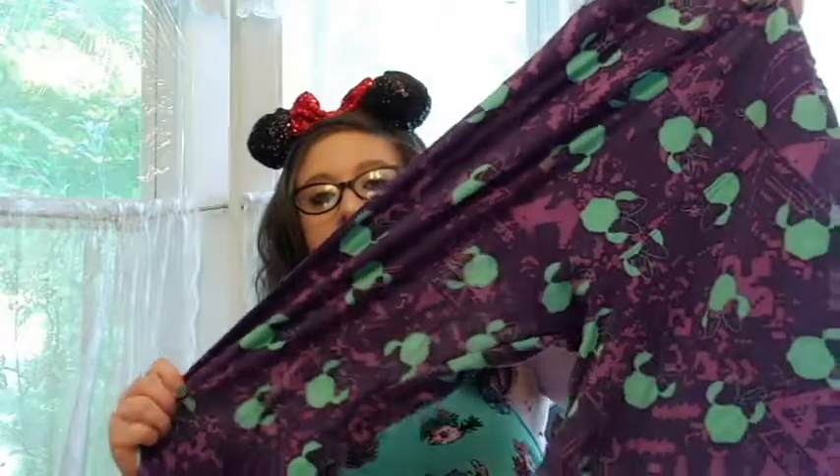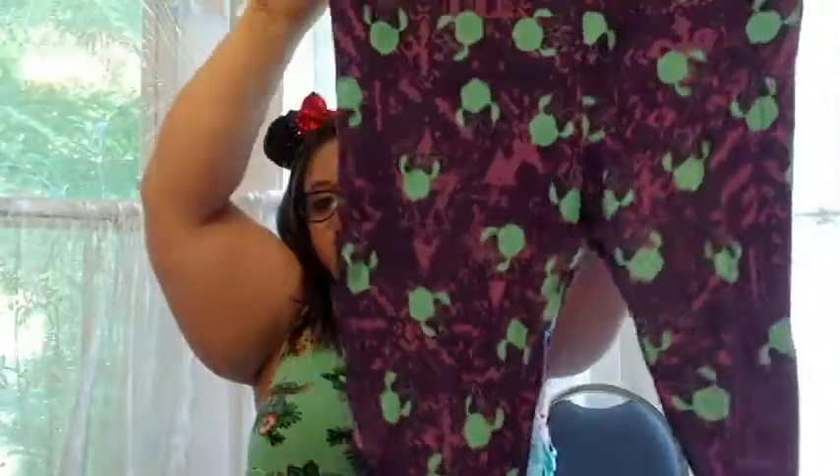So I have three pairs of Disney leggings. I got into the LuLaRoe Disney leggings for just a hot second. These ones I got because when they put out the promotional photos, there was a photo of this pattern and everyone thought it was Stitch, including myself. So I made up my mind then. But I scoured the internet and when I finally found them, it's actually Minnie Mouse. But I still call them my Stitch leggings and they're super cute and I still wear them all the time. From far away it looks like Stitch, but up close you can see the Minnie Mouse bow. They're purple and teal.